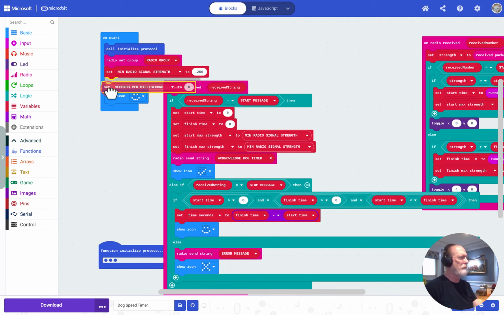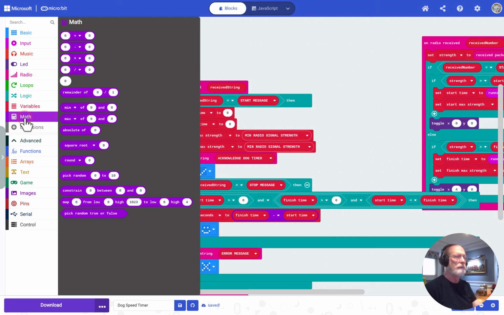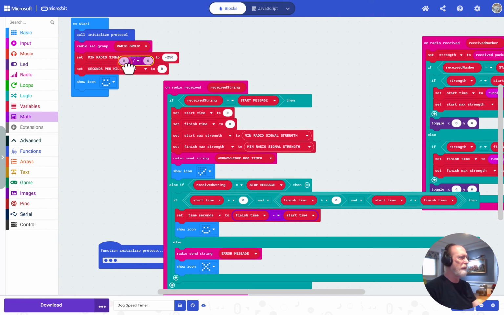And we need this here. And how much is it? Well, it's going to be 1 second for every 1,000 milliseconds. So it's 1 to 1,000.